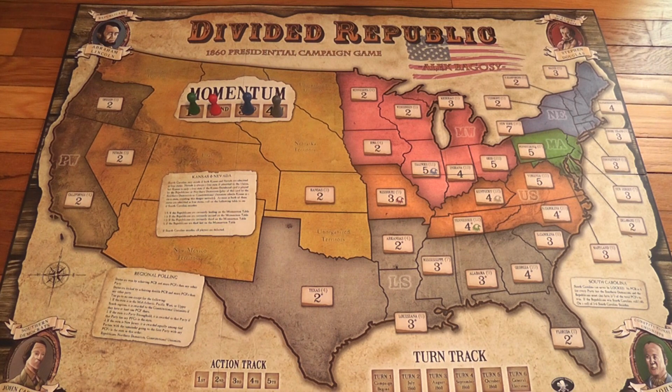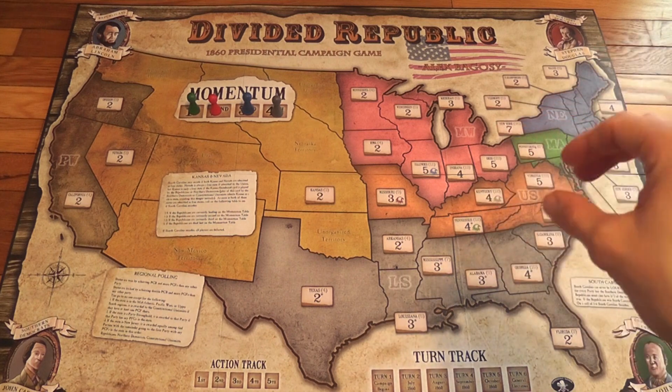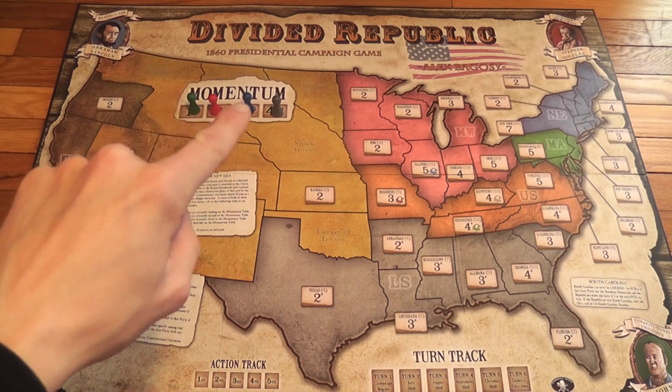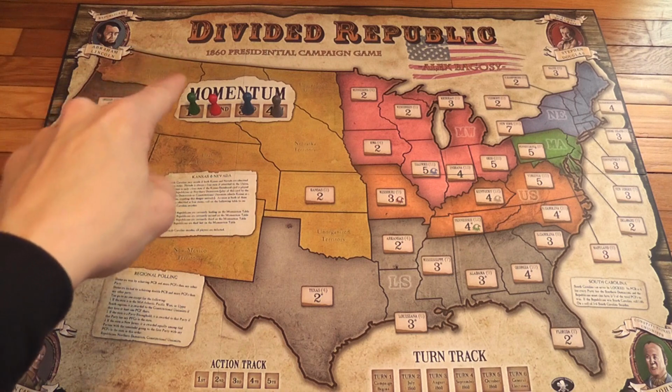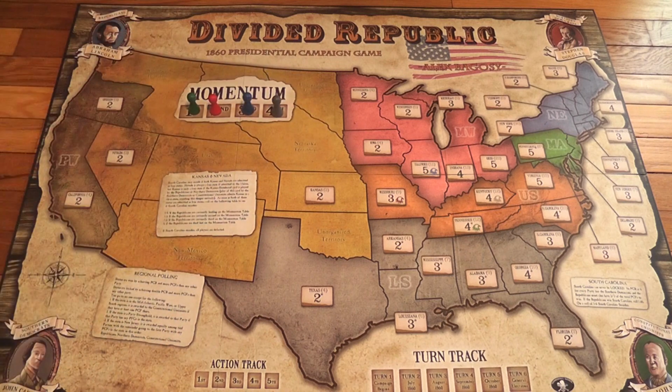And several times during the game, regional areas will be scored, and the players that do better will gain better positions on the momentum track. Also, the momentum track indicates the order in which players play during the turn, so there is that factor there too.